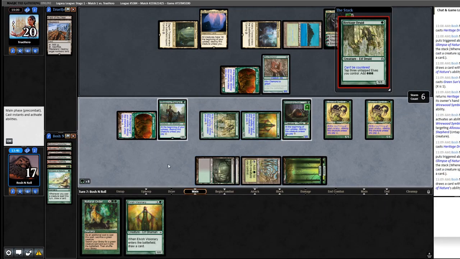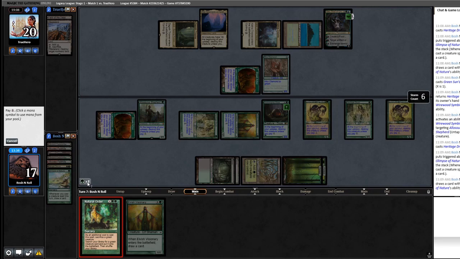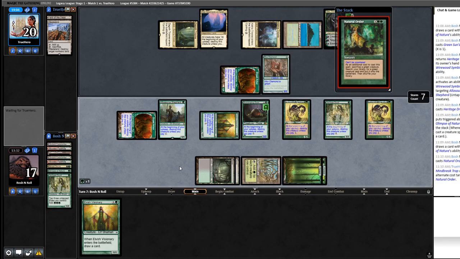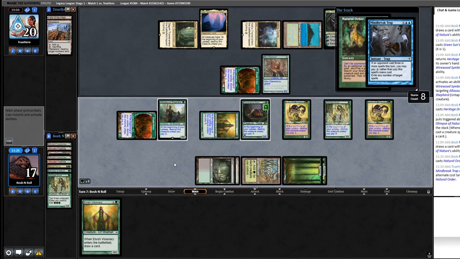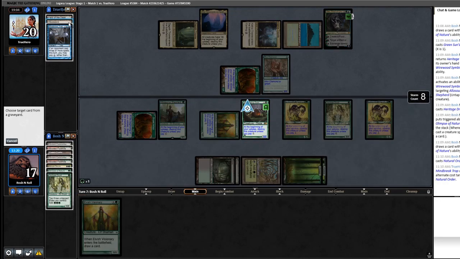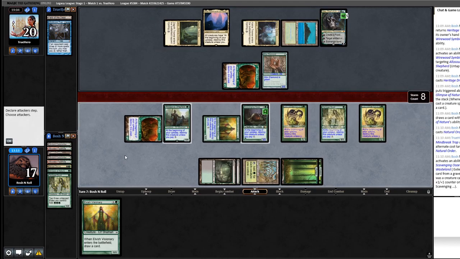I left this Visionary in play, hoping to draw something else that can untap. At this point, I am just going to win the game. Or not. You got me. Okay, so with my floating mana, I'm going to exile Wasteland. And then I'll just pass.